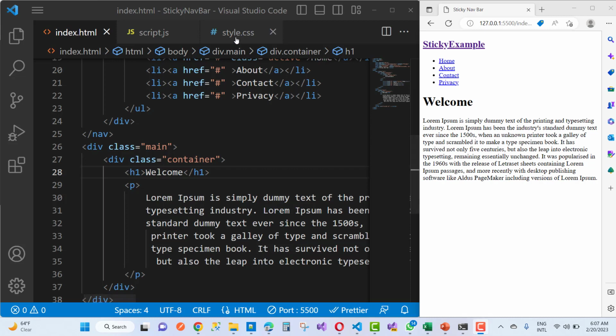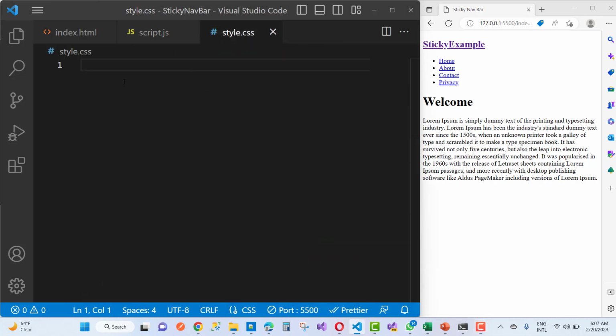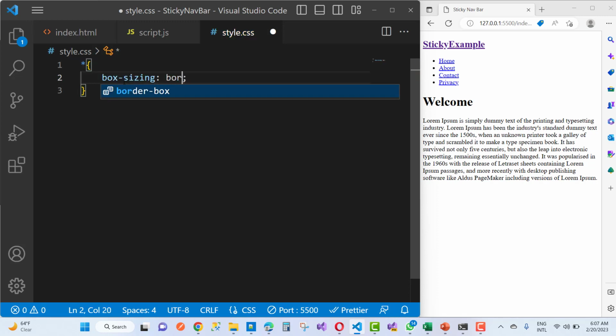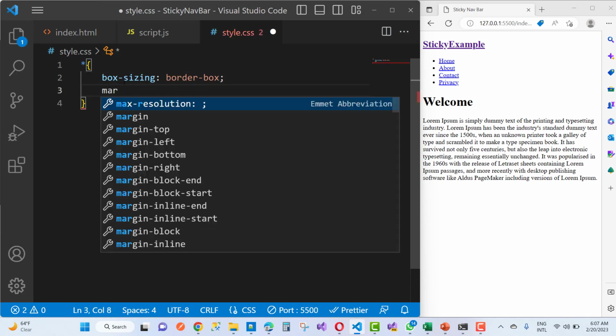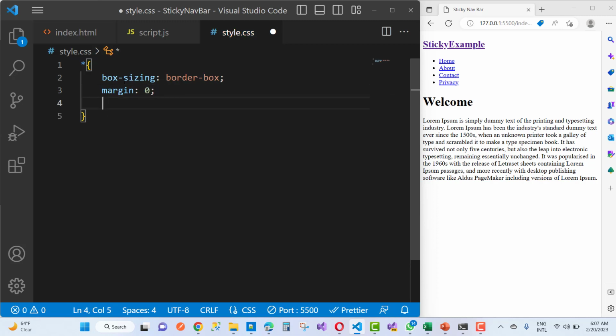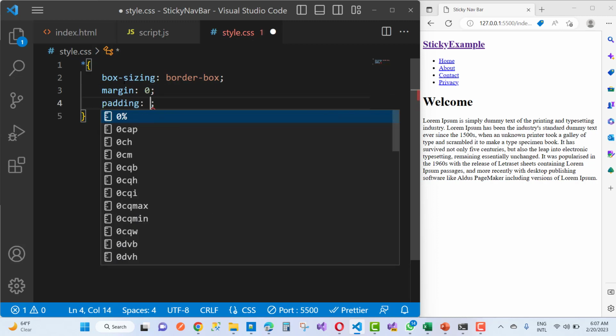So open the style.css, and first of all the overall styles, so mention the star, and here I'm going to use box-sizing as border-box, and the next one is margin 0, and the padding is also 0.